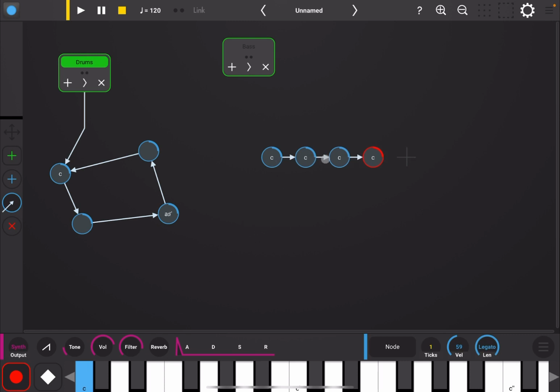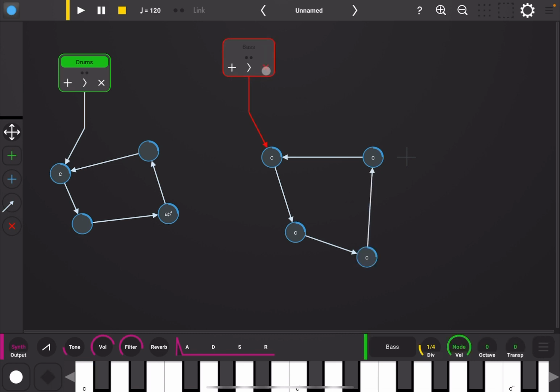What you notice is they're already all connected, and each node is connected to each other and also has a note as an event for the particular node, which is great. Now let's remove the recording button. Let's make sure we still have the connection tool enabled, enable that emitter, then drag to the first node, and then select the last node and connect it to the first one to create a cycle. Let's rearrange the nodes on the screen a little so we can have a look at what that looks like. Let's click on the emitter again and change some of the settings down here to make it sound more like a bass while I play, and of course I need to enable it.